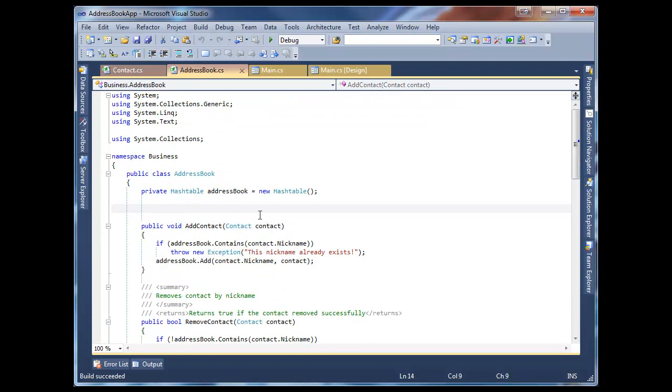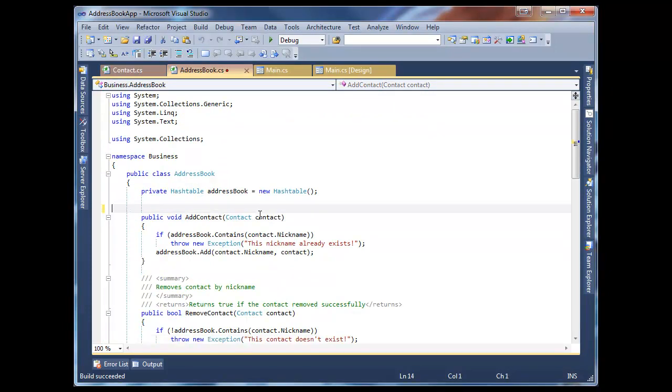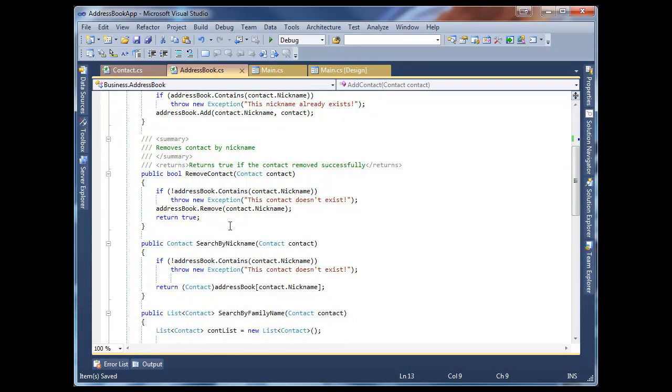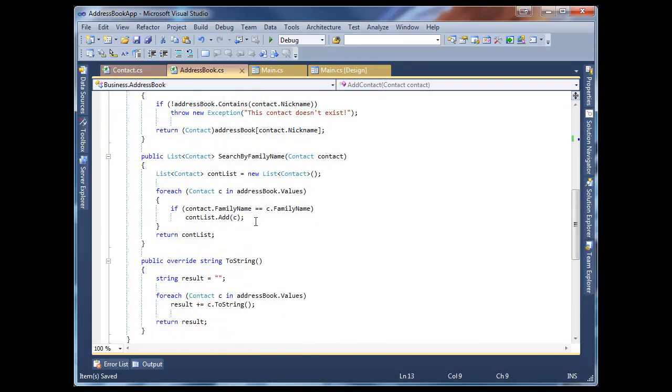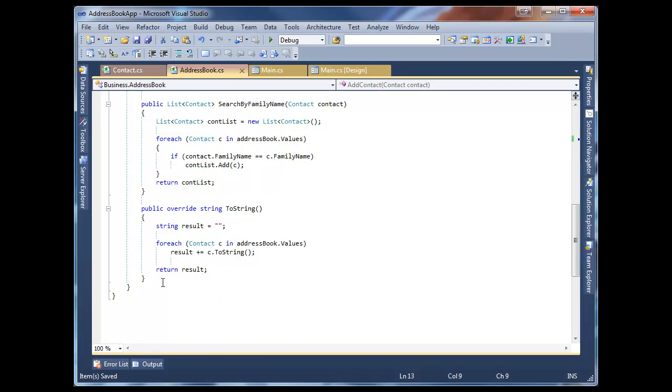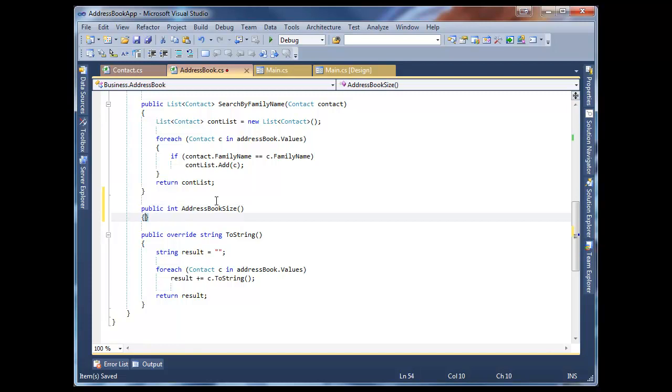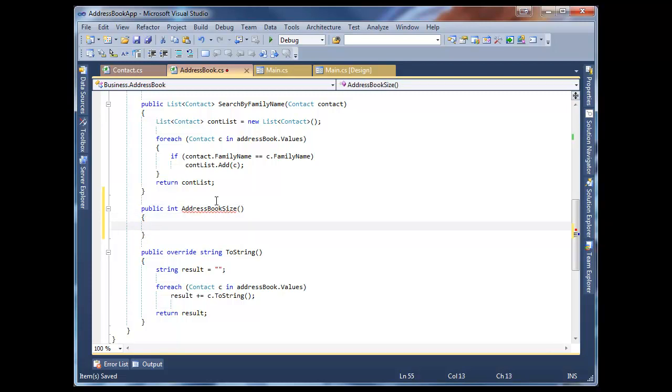Let's see what kind of functions I have over here for my address book. Search by name, search by family name. Oh yeah, and return. I could just have a public function which returns an integer, address book size, and then I will simply say how much I have in my current address book.